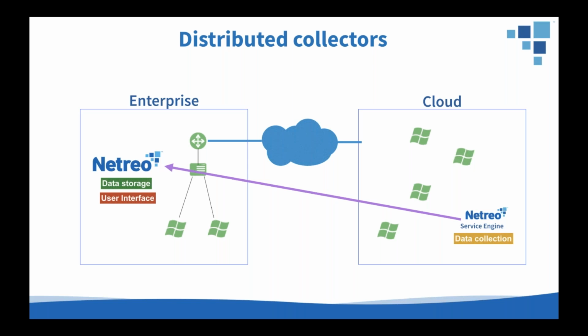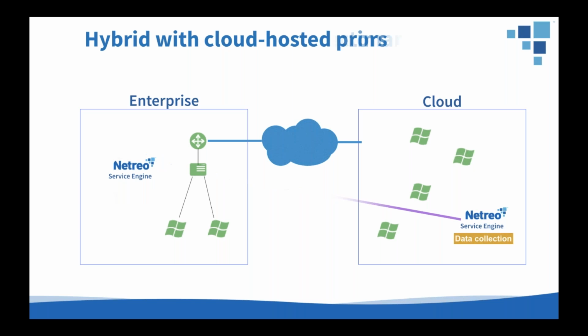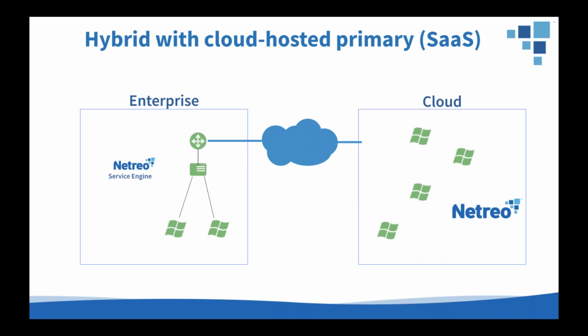So with our solution, if the connection to a remote poller is lost, it'll cache that data to send to the primary system once the connection is restored. So we'll not lose visibility and all the configuration and software updates will still be handled centrally. Of course, we can use the opposite model as well if that makes more sense for the environment. So this is how most SaaS-based monitoring systems work.